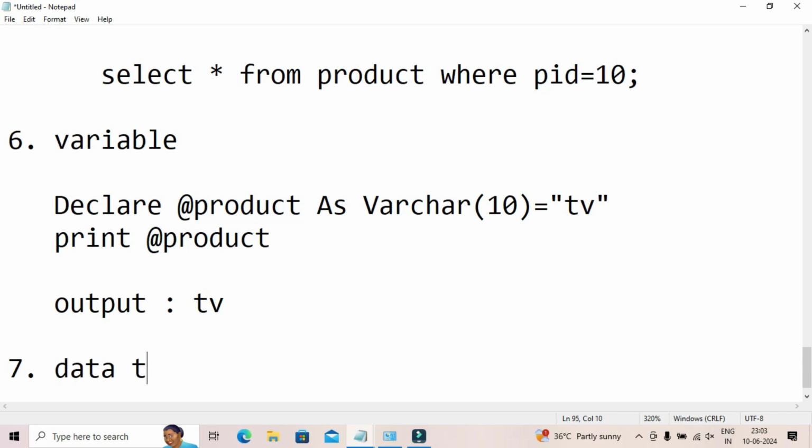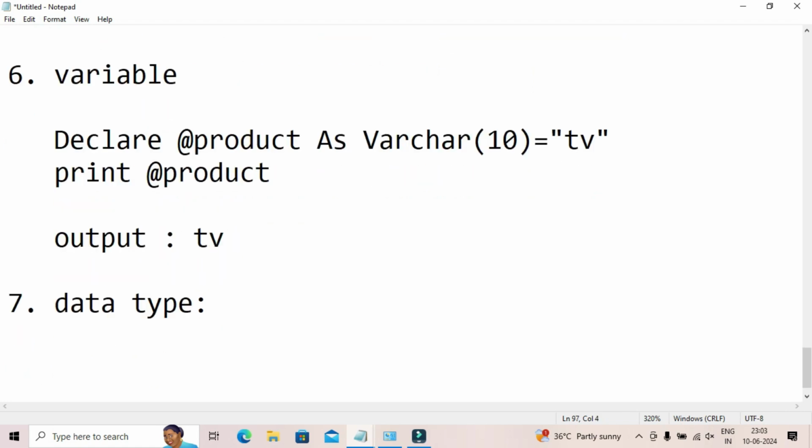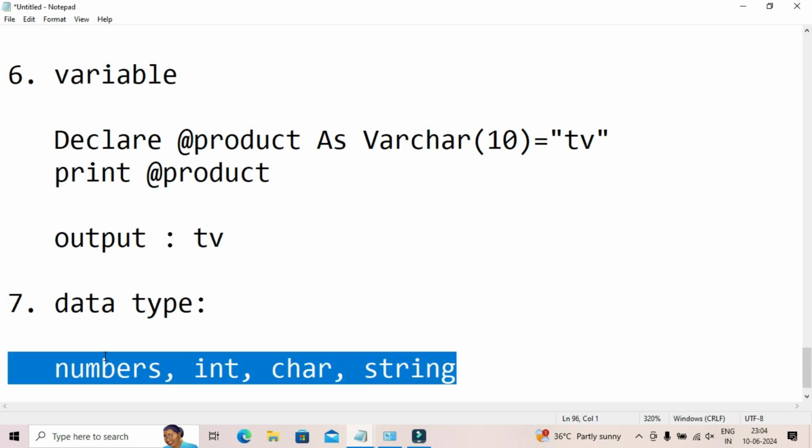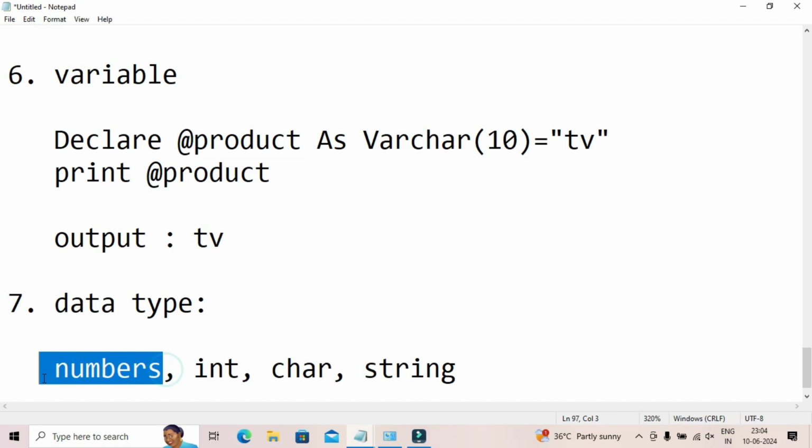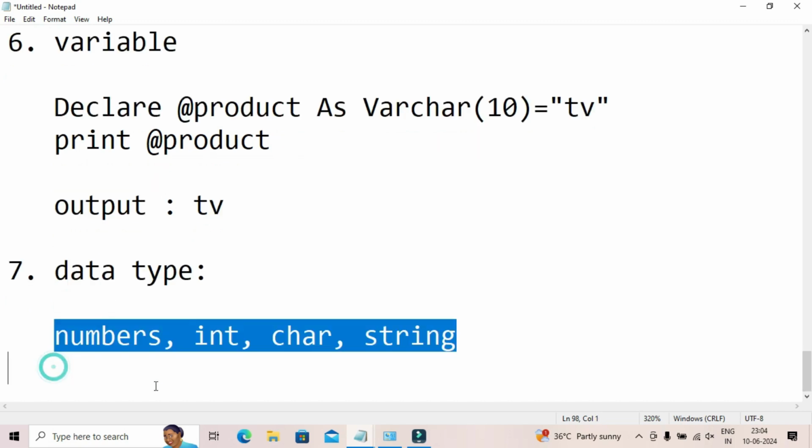So we have data types in SQL statements. So what is meant by data type in an SQL statement? We have so many data types. Generally we have numbers, integers, characters, strings. So for each data we use a specific data type.